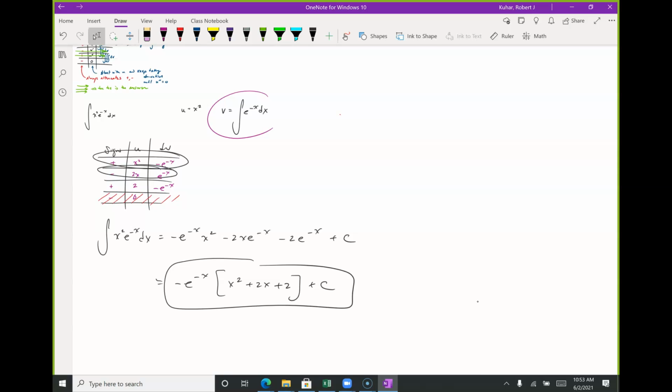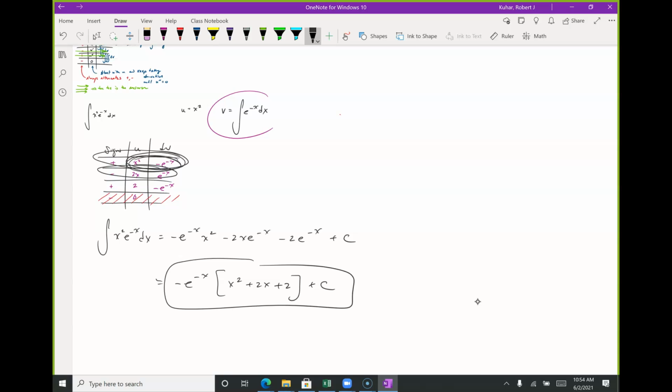Because if you think about it, what am I really getting from this first piece? I'm getting uv. And then what am I getting from the second piece? Minus the integral of v du. So I'm always starting with positive uv minus the integral of v du. And then rinse and repeat. You get another plus uv minus the integral of v du. And so that's why it's going plus, minus, plus, minus, plus, minus. All right.